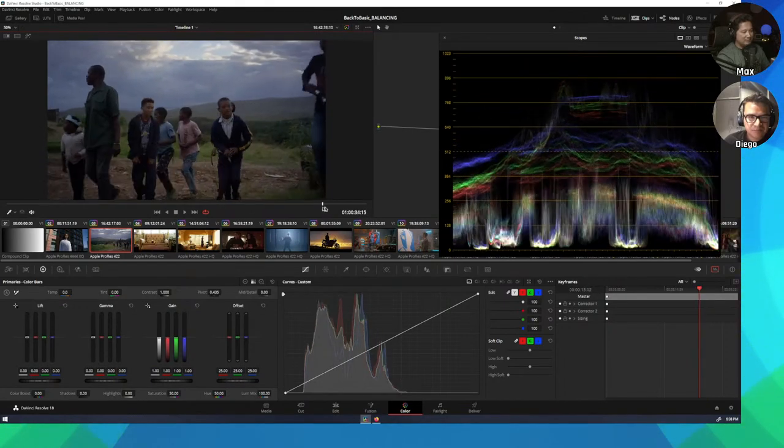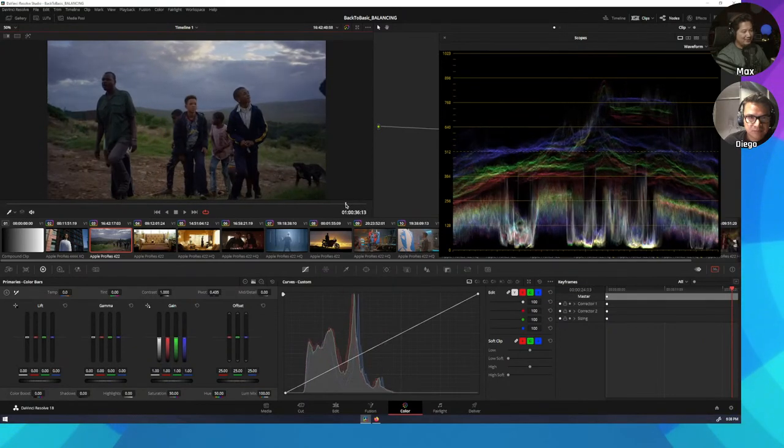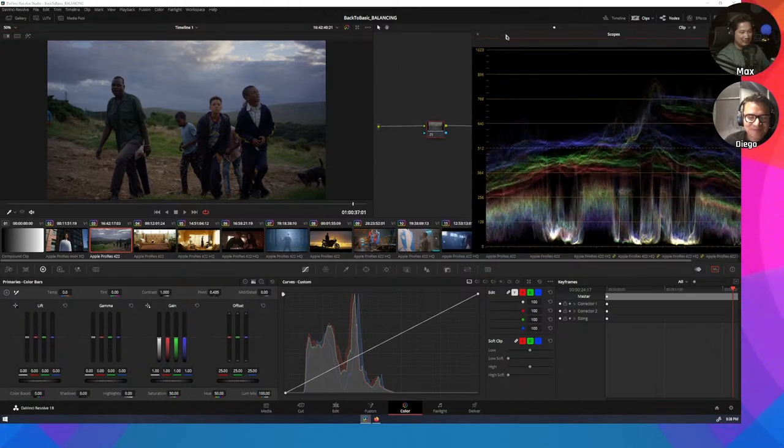But then as I scrub forward, there you go. We are in luck. We have a black dog here. So we can use that to gauge our balance, to try to balance our image. So let's have a measurement. And here you can really see that the blue channel is a little bit higher compared to the red and green channel in the blacks area.